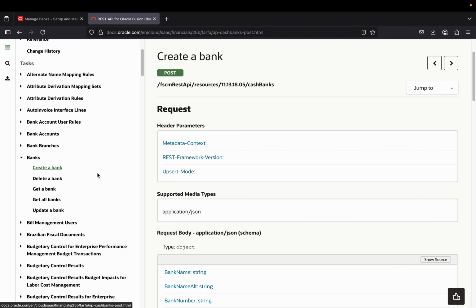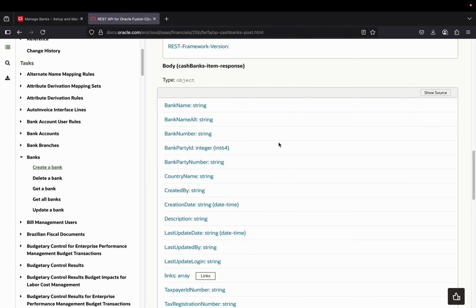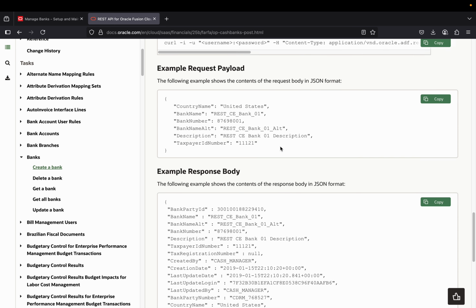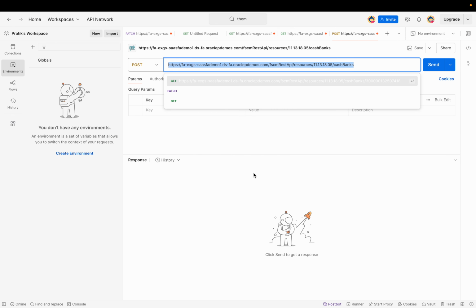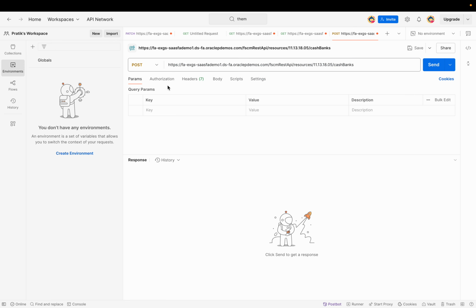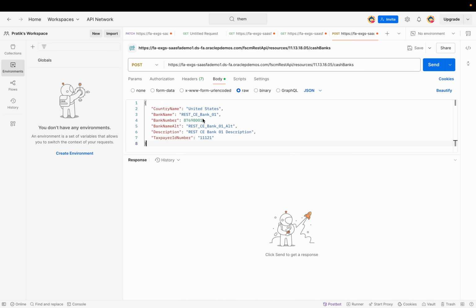By clicking create a bank, we can find a sample payload. We can copy this payload, and in the body, we can mention the bank details which we need to create.